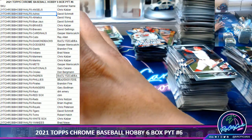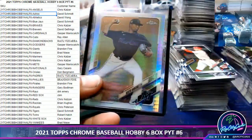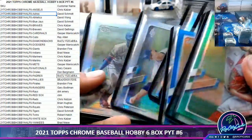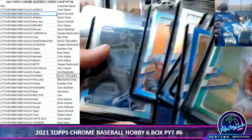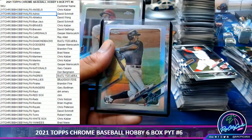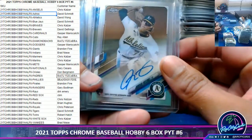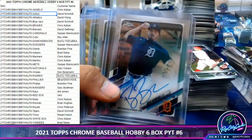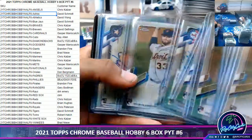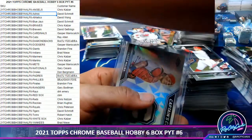Alright, guys, let's go over the hits quickly. Out of 199, out of 150, Blake Snell. Out of 350, Bias. That one's out of 99, Stanton. Mize. Reverse Meadows. Reverse hit Sanchez. Or the negative, sorry. They had a Trevor Story out of 25. That was a nice one. Sorry, Jesus Sanchez, Carlson, and of the autos. Probably the best auto pull, depending. Ali Sanchez out of 50 for the Mets. Bunch of pitcher autos. So Dalton Varsho, that one's out of 150. And Max Chapman should be over there.